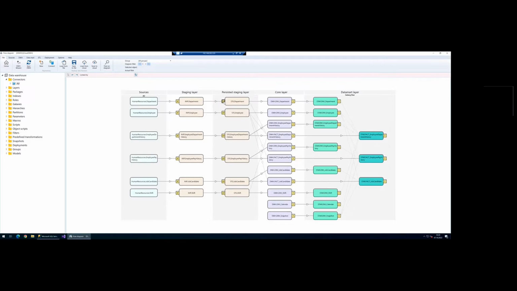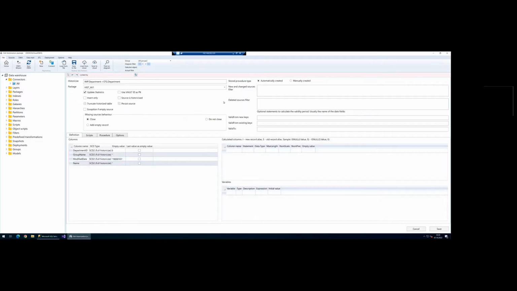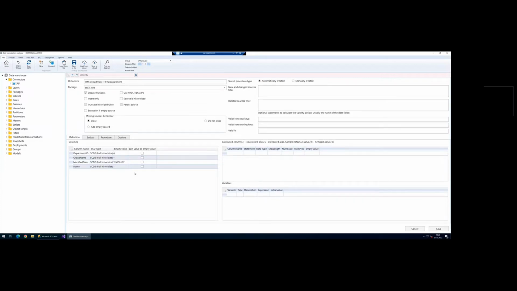If I click on this HP square, I can see the historization properties, the settings of the historization. What I can configure here, for example, for every column in my table, is which historization type I will use.